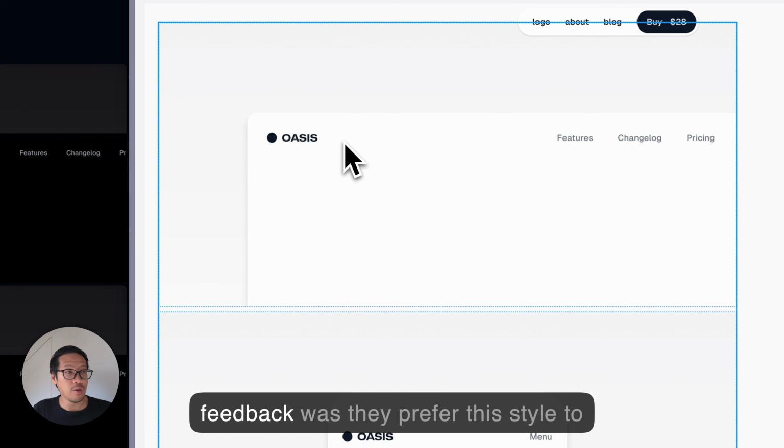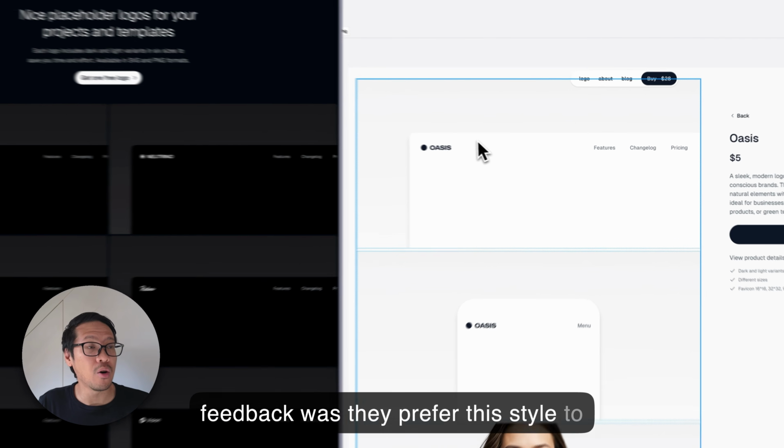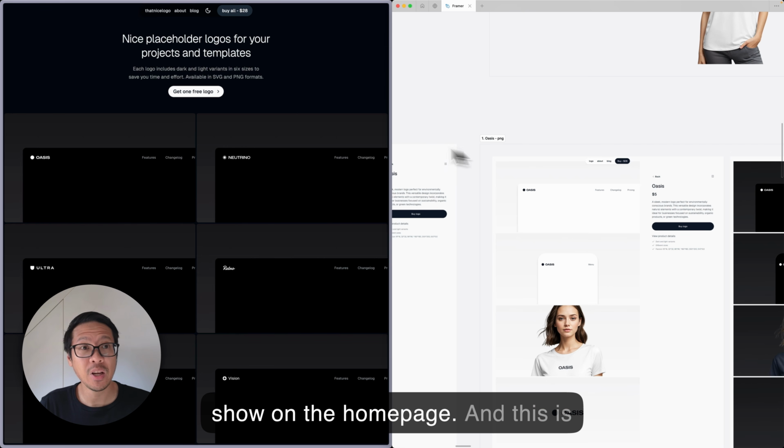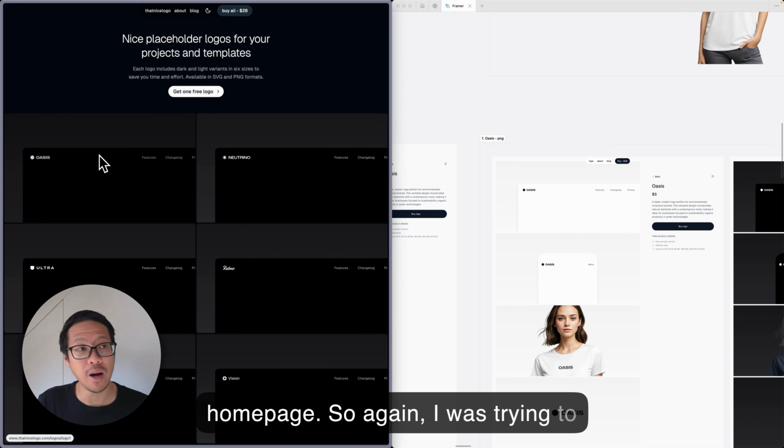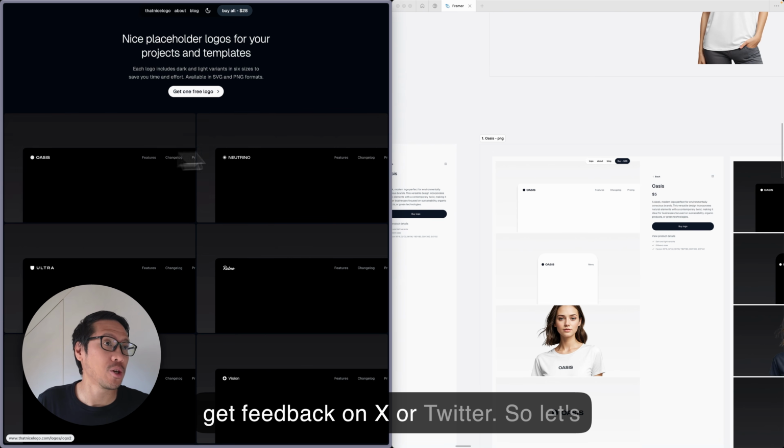So the feedback was they prefer this style to show on the home page, and this is why you're seeing it like this on the home page. So again, I was trying to get feedback on X, or Twitter.